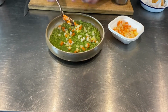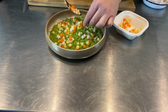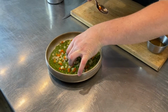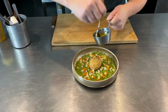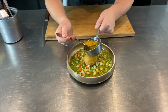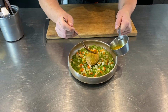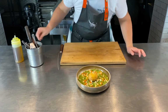What we're looking for here is different textures. So we've got the nice soft risotto with that little bit of bite from the pearl barley. Then we've got some of those veg with a little bit of crunch left in them. Egg in the centre. And then finally, just for that superior kick, truffle dressing. And as soon as you put that on, you're going to get this waft of warm truffle and watercress going all through it, so get a really good bit on there. Like so, tiniest bit of salt on our egg.